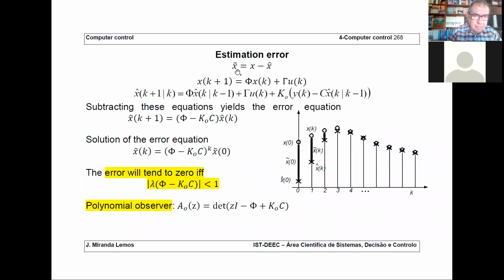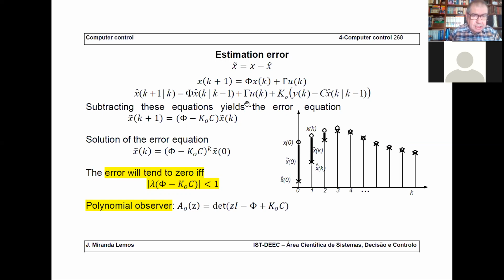Now, let's be a little bit more precise. Define the estimation error x tilde as the difference at a given time between the state x and the estimate of the state x hat. Now, write the equation verified by x, which is the plant model: x of k plus 1 equals phi x of k plus gamma u of k. Now, write the equation of the prediction estimator, which is what we have just seen. If you subtract these two equations, this term gamma u cancels out, and you use the definition of x tilde, and you end up canceling a number of terms. Use also the output equation, so remember that y k is c x of k. By using this, you end up with this equation verified by x tilde.